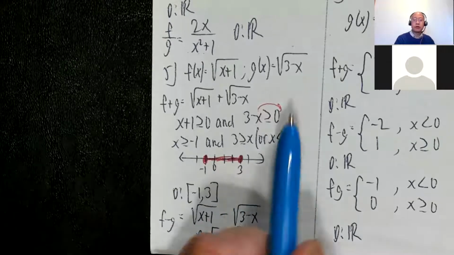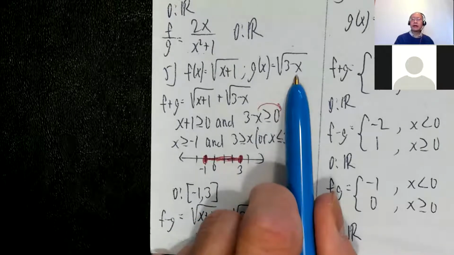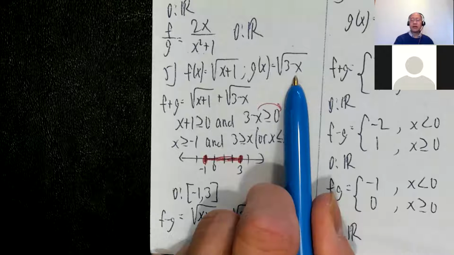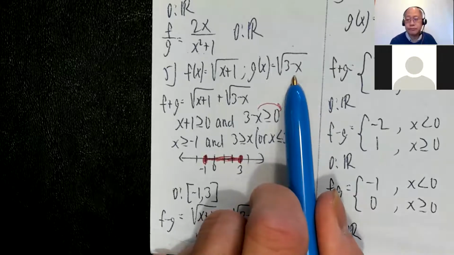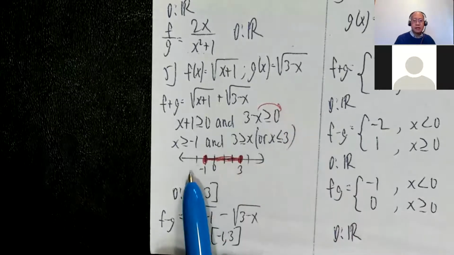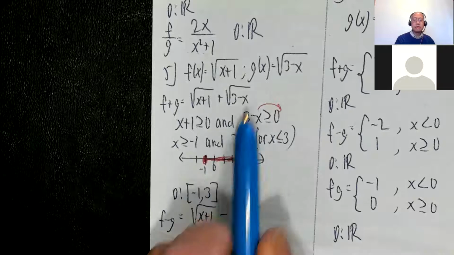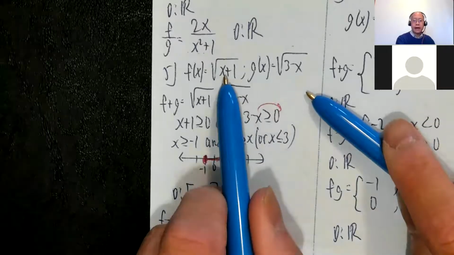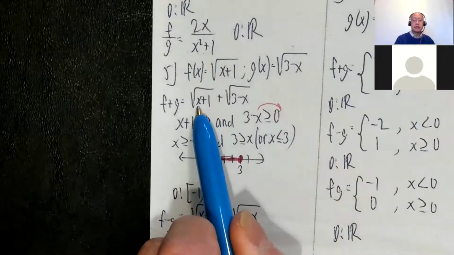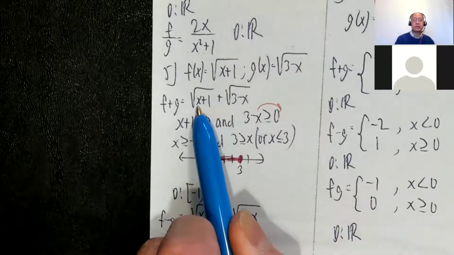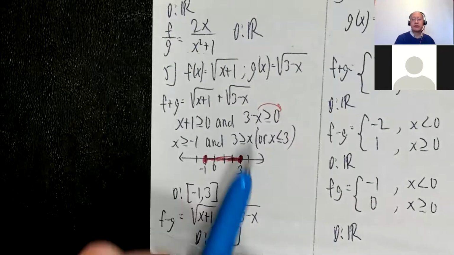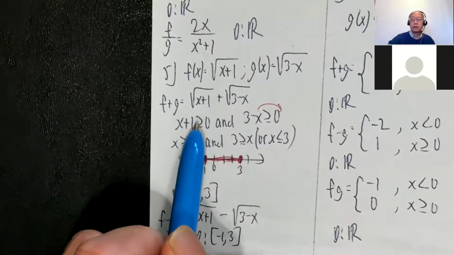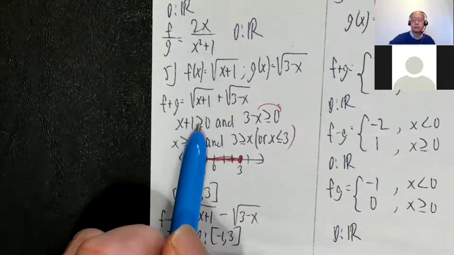Why is 4 not allowed? You can't plug in 4 here, right? Because 3 minus 4 would be negative 1, and you can't take the square root of negative 1. And negative 2 is not allowed either, because then you'd have negative 2 plus 1, which is negative 1. So again, you're taking the square root of a negative, and that's a mathematical no-no. Can't do it, right?